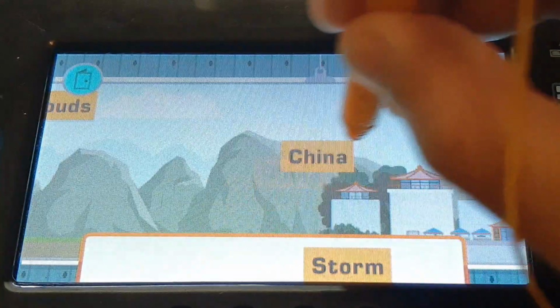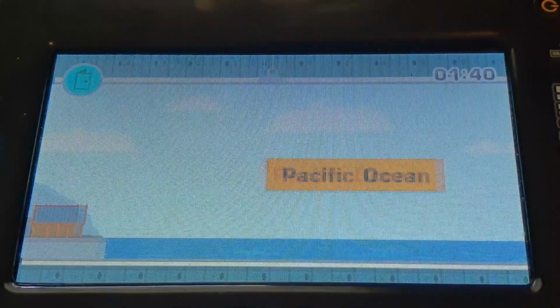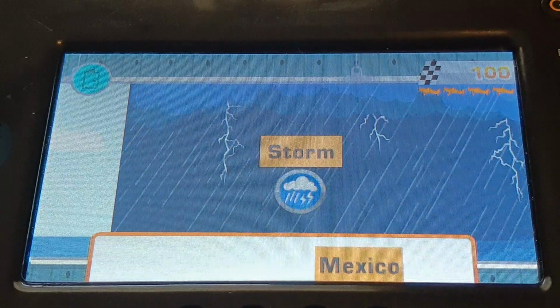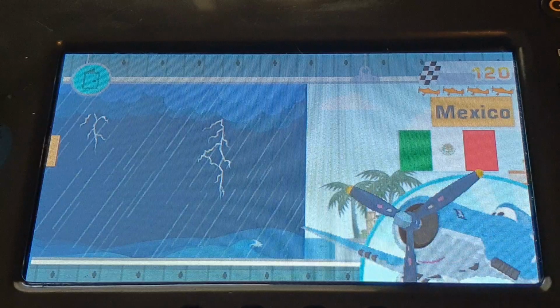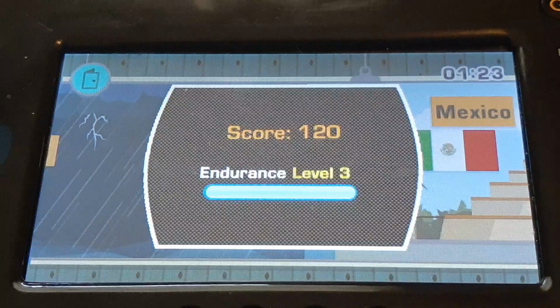Find the missing China. That's right. Find the missing storm. Great job, kid. Find the missing label. Drag Mexico. You did great. I'm proud of you, Dusty. Here's your score. You have this skill mastered. Would you like to play again? No.